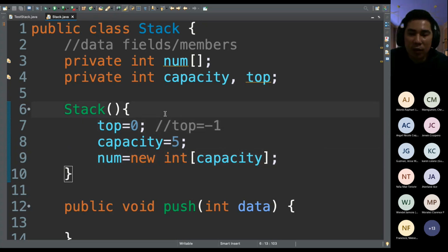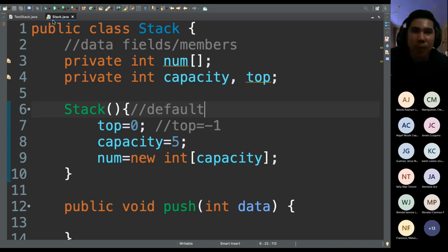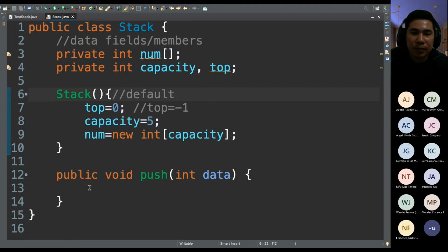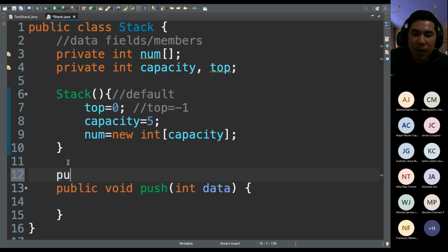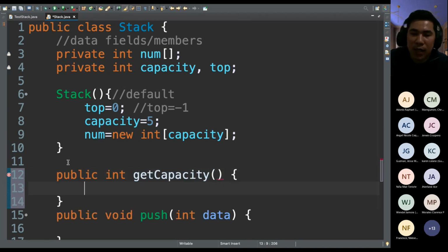Okay, so this is the default constructor. What's the use of the default constructor? Whenever we insert data into our stack, it can only hold up to 5. So the capacity is 5. In fact, we can add here, let's say, a public int getCapacity, so that we can get the capacity.